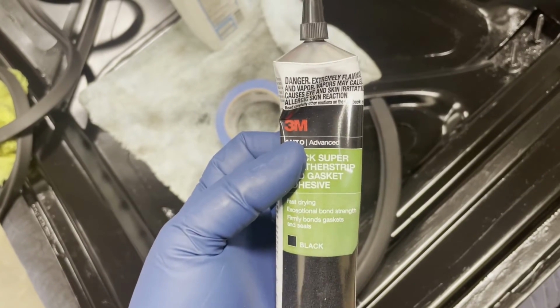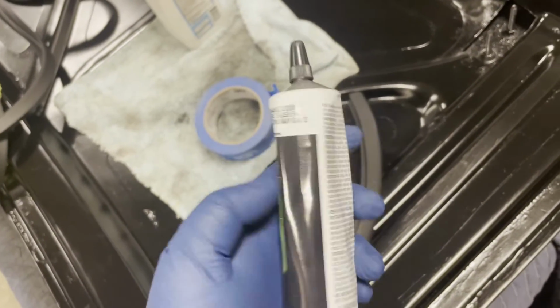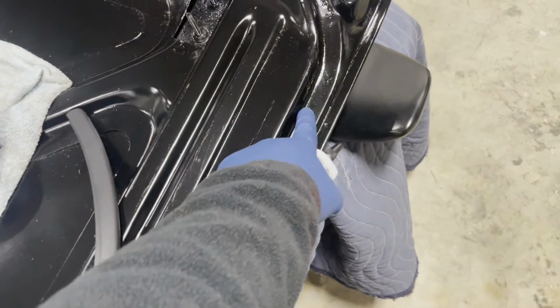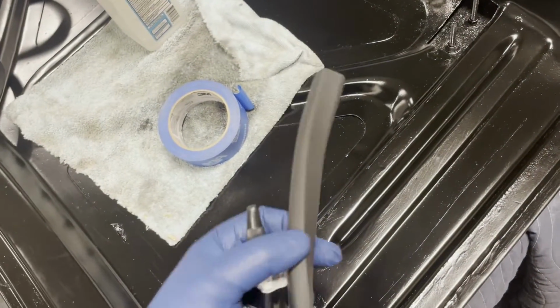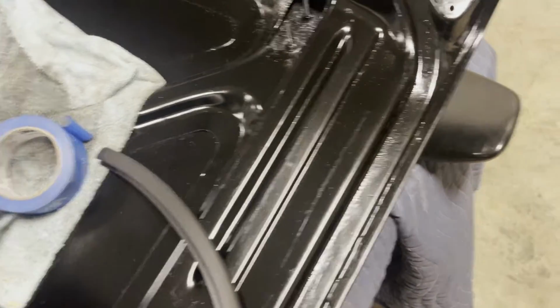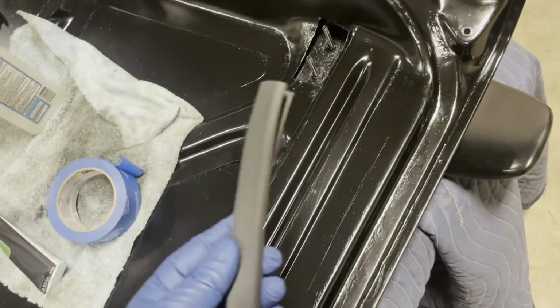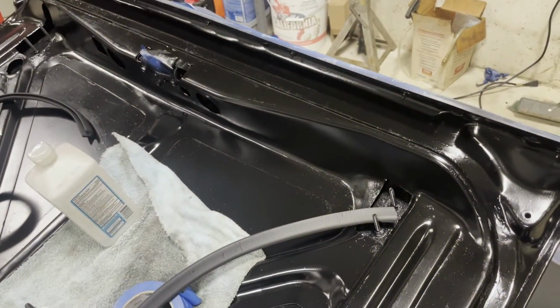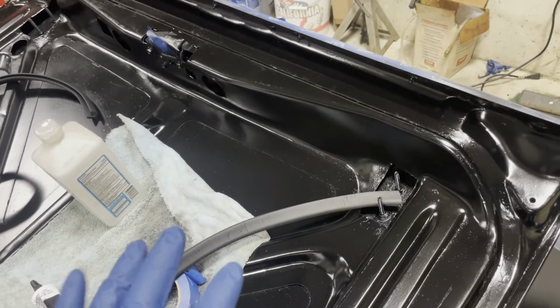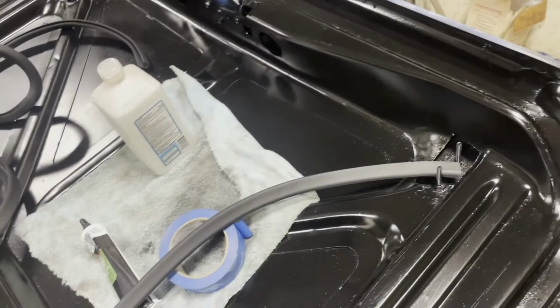Basically, it's fast drying, but what we're going to do is apply a very thin coat to both surfaces, so to the channel here and to the bottom of the gasket. We're going to let both surfaces get tacky, and then we're going to stick it down and work our way around the entire deck lid. And I'll show that and discuss it a little more as we go forward with it.